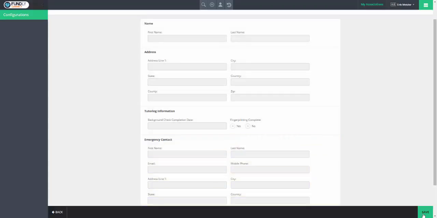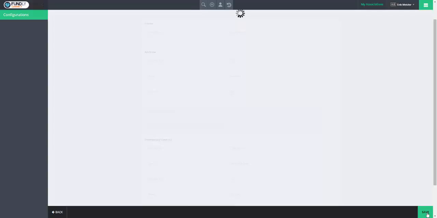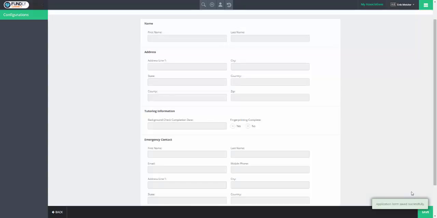I'm all done. And then, as I mentioned before, if there's an action, it's usually down here in the bottom right, save. It'll save my form, and I'll get a notice as such. So that's application forms. You can have as many application forms as you need. And as we'll see later on, each opportunity can have its own form. So that actually brings us to our next topic, moving right along.